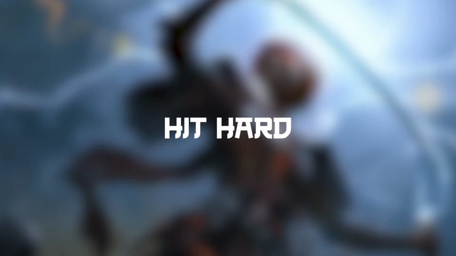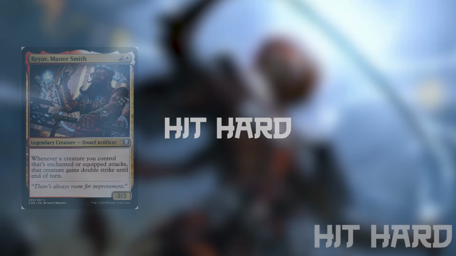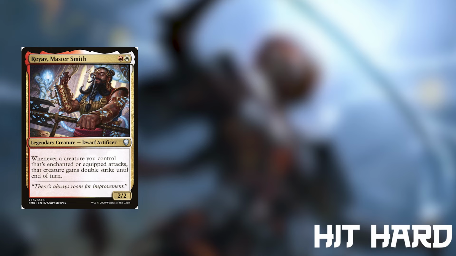Our next strategy is to hit hard. Hit hard is where we will buff our commander with supporting creatures that will allow it to get the most power possible. First up is Rayov, Master Smith. Rayov is a 2/2 for red and white, and whenever our commander attacks, it gains double strike.